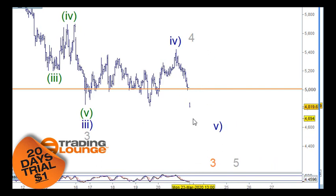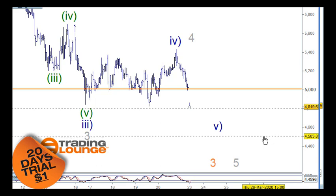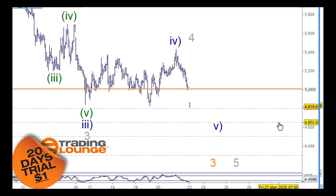I guess all I can say here is that this is not completed, so we'll be coming down here further. A couple of things here, we can just put in the levels here. So 4,800 is important, somewhere there. The next number down is 4,500 here, but there's also group 2 in there, but I'll just put that 4,500, and then 4,300 here, so the beginning of group 1 here. So I'll adjust that later. But also here between 5 and 8, we've got the 4,650.